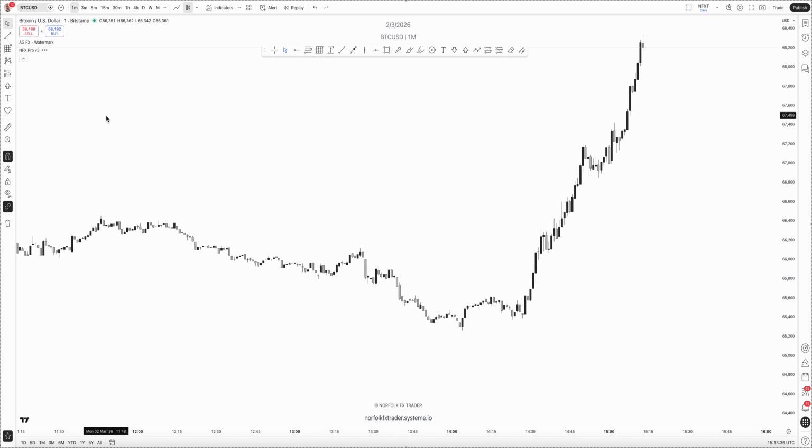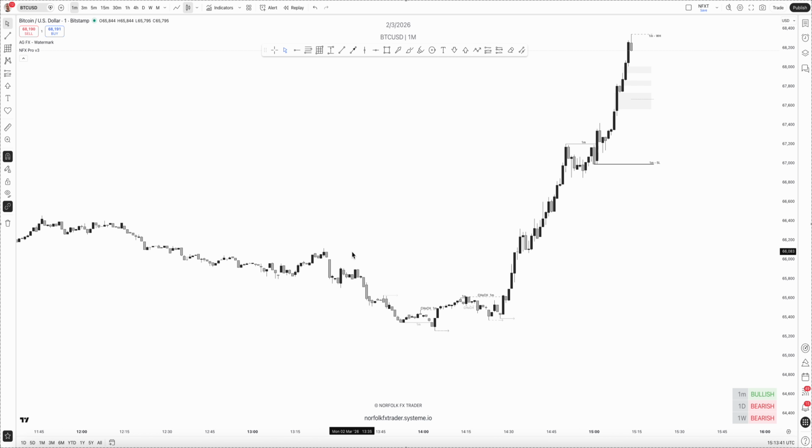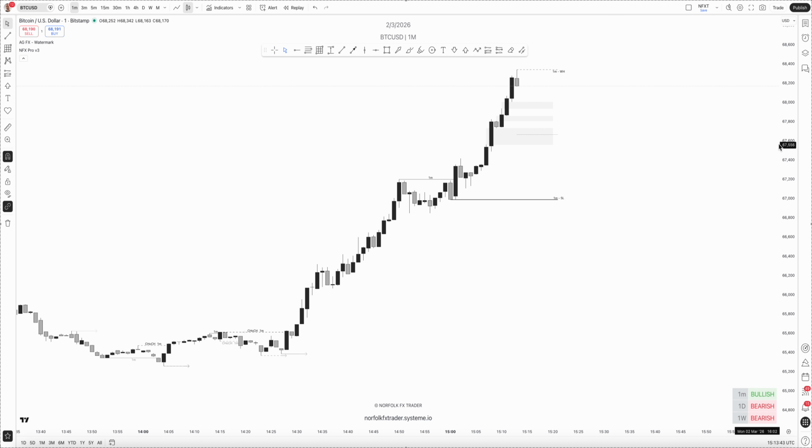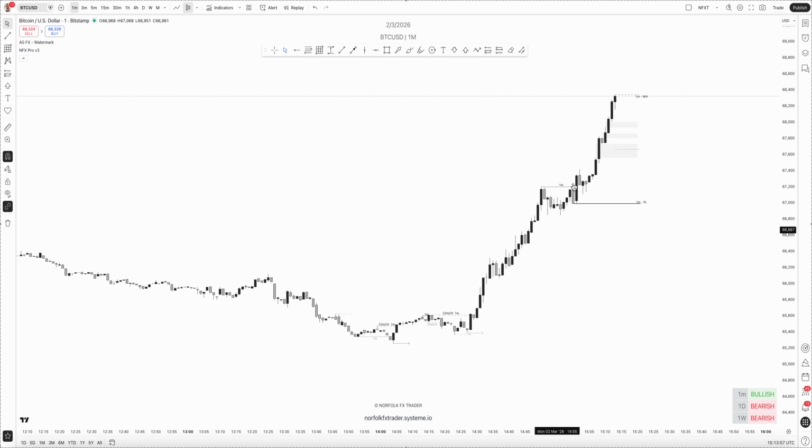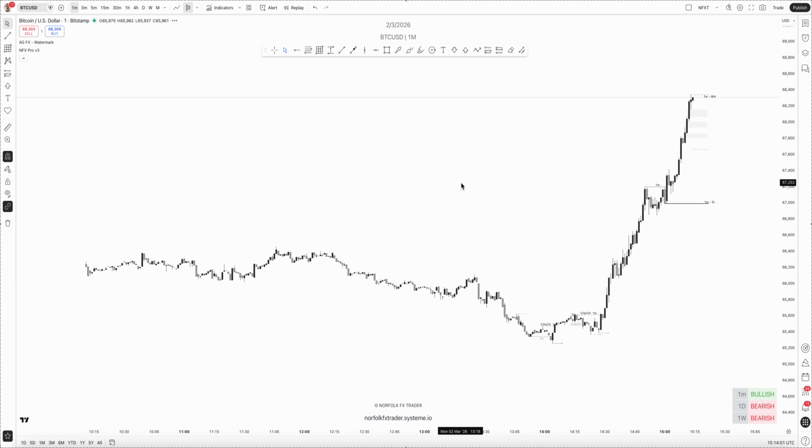It may take a few seconds to load. On a 1 minute chart, it takes time to register that. And you'll see that we've got the tool already applied. We've got the current low, the high, the current areas of imbalance, and we're currently bullish on the market. We've also got this little chart down here. It shows you that the weekly and the daily is currently bearish, but the 1 minute here is bullish. You can see that's clearly a bullish market. That's how the tool is going to automate this and help you to see.